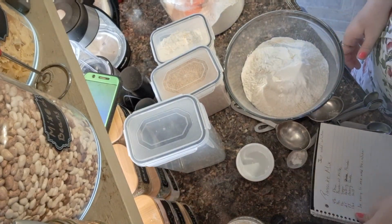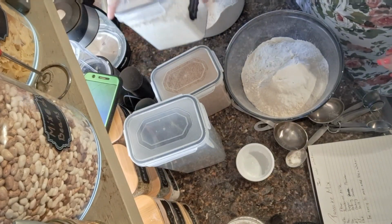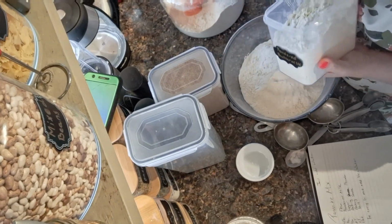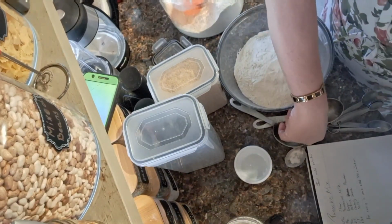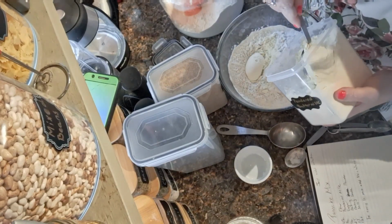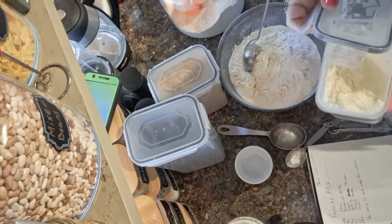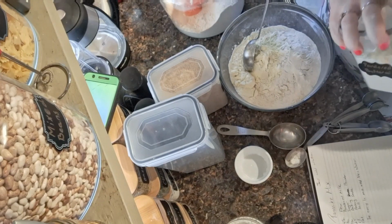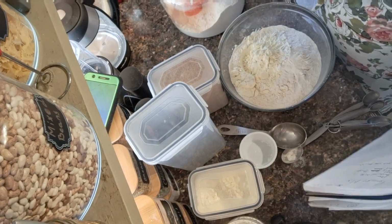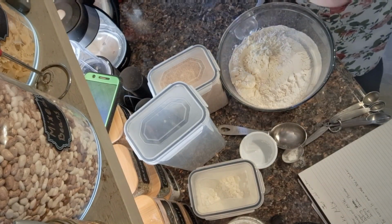Next, I'm going to add 3/4 cup powdered milk. Now, I am using powdered buttermilk. So we're going to get 3/4 cup. Let me find my little thingamajiggy. This is 1/4 cup. So 1, 2, 3. And this is good, like if you have kids, this is something you can make with them. It's simple, it's easy, it's not very time consuming, except for the mess. Which we're going to get that done.